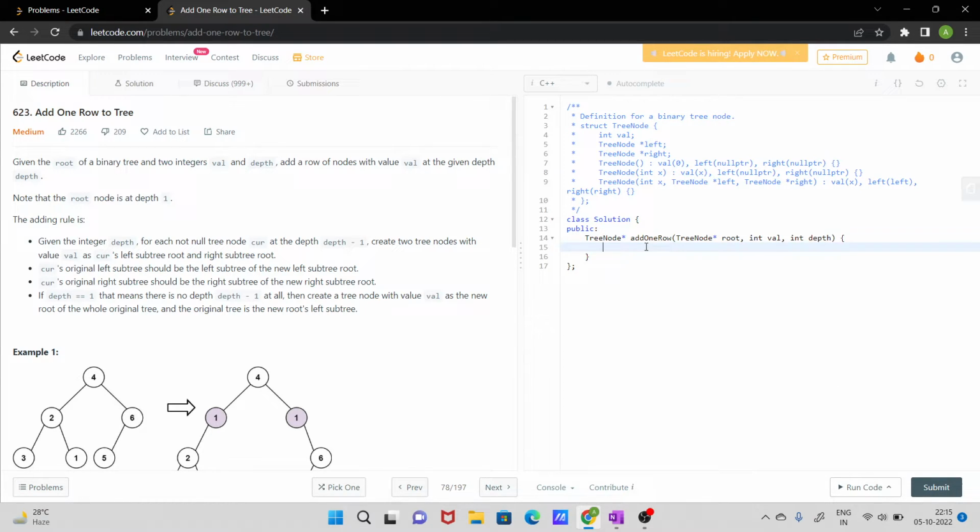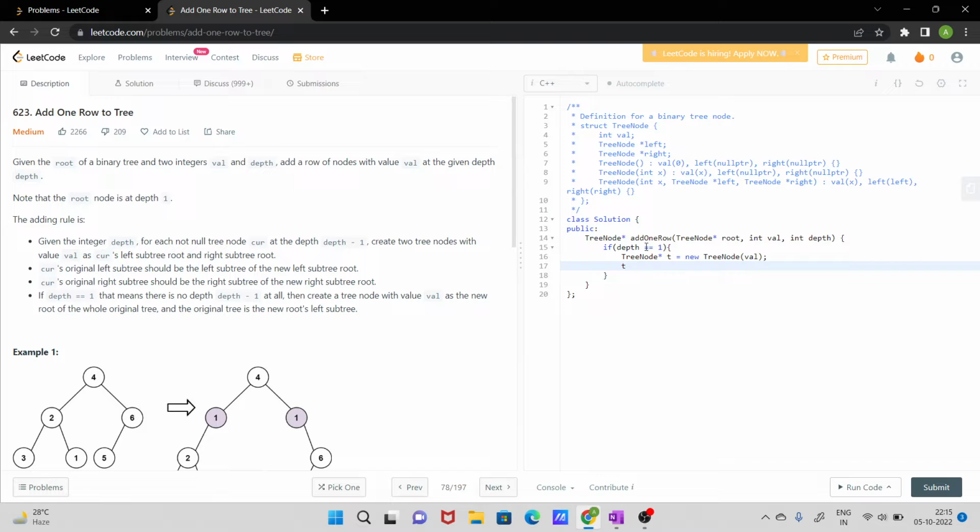So what I have, if my depth is 1, what I have to do is create a temporary node in which I create a value with the given value. Okay.